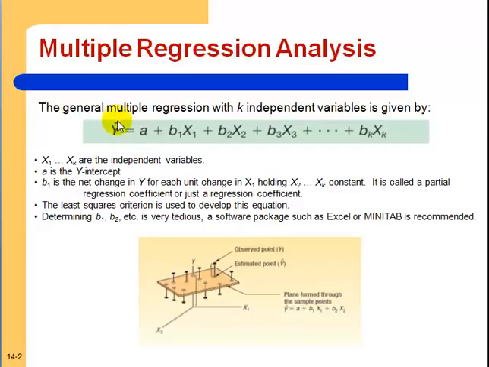Why do we use a y hat? Because it is an estimated cost. This heating cost is based on the values of all of the factors, and all of the values of the factors are based on the sample we took. So this y is not the actual value of the heating cost. It is just the estimated value of the heating cost. So we designate it with a y hat.